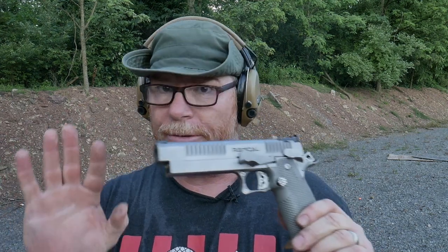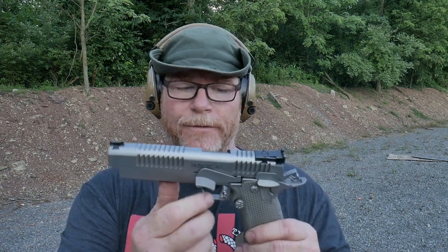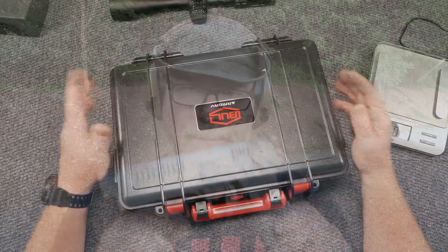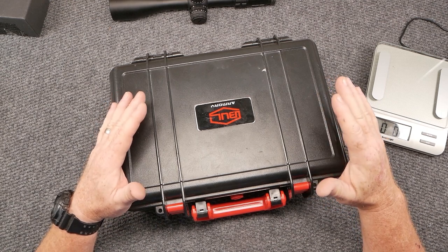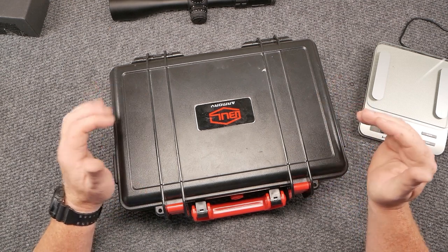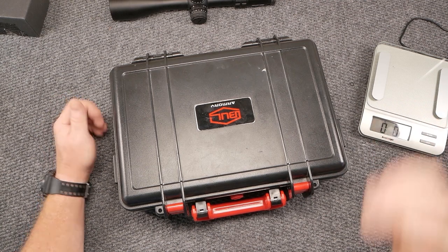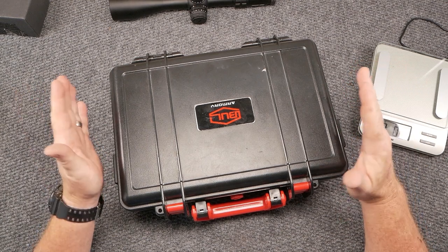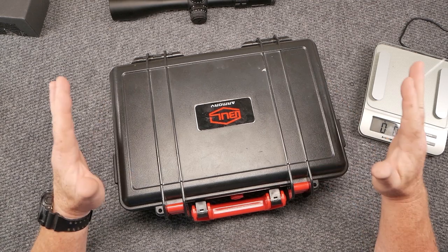Let's get on back to the table — about five minutes on the tabletop, I'm going to go through all the specific details on this gun: the trigger weight, we'll weigh the gun out, and we'll go over some other things. I had an absolute blast shooting this thing. Shooting at steel is so much more fun and satisfying than just shooting at paper, and when the gun's running good that makes for an awesome afternoon. Let's take a look at what's in the box.